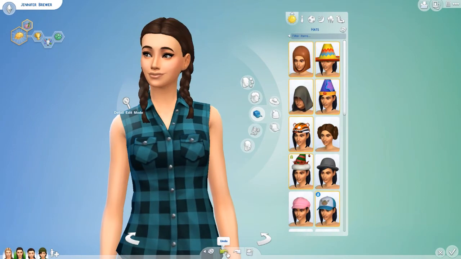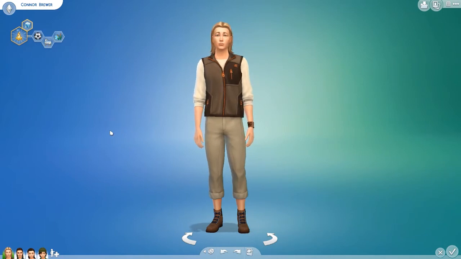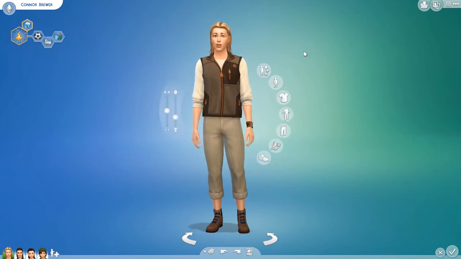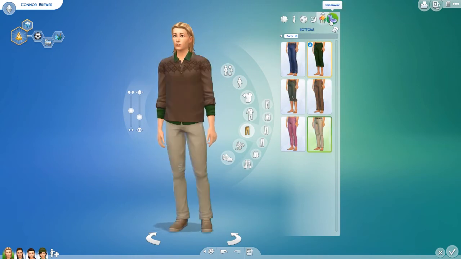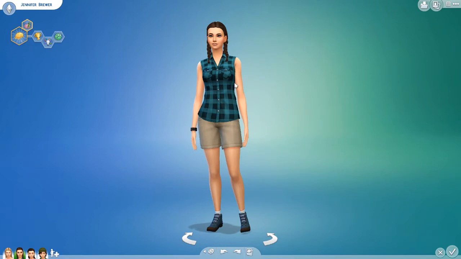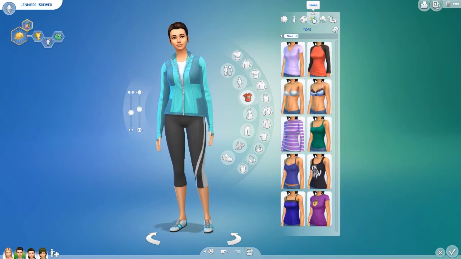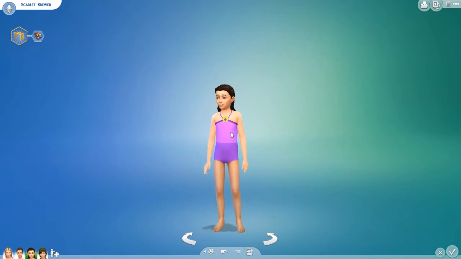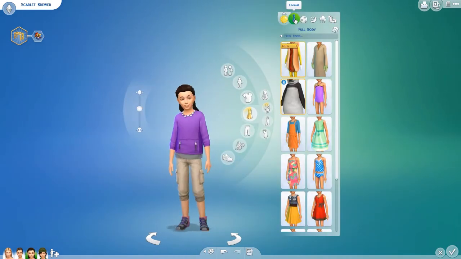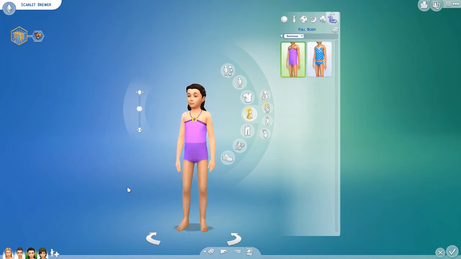And then I'm going to go over the family. I did their outfits according to the outdoor retreat stuff. So this is Connor. This is his everyday wear. This is his formal wear, his athletic wear, sleepwear, party wear, and swimwear. And then Jennifer, this is her everyday wear. Her formal wear, her athletic wear, her sleepwear, her party wear, and swimwear. And then this is little Scarlett. Oh, that's her swimwear, obviously. This is her everyday wear, formal wear, athletic wear, sleepwear, party wear, and then you saw swimwear.